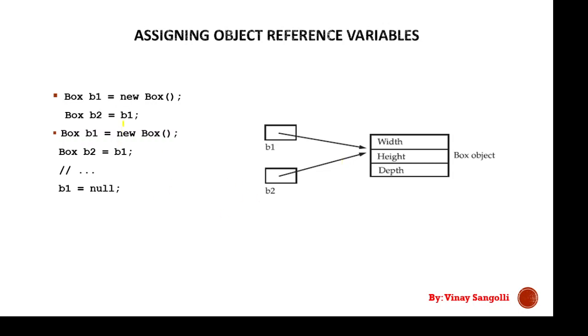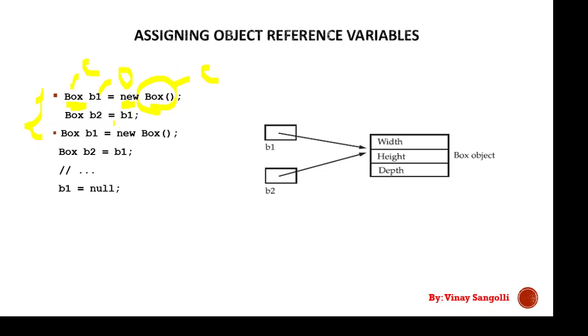So please observe this first statement here. This is my first example. In the first example, we have used Box. What is this Box? This is nothing but the class. Next, we have created b1, which is nothing but your object. Next, new is the keyword which will allocate the memory. Next, again we have used Box, which is again the class. So we are creating an instance of this class Box.